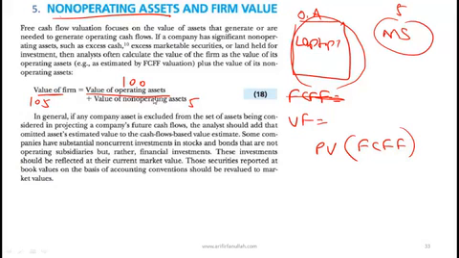So that's the value of the firm, the sum of the value of operating assets plus the value of non-operating assets. Now, if I ask you what's the value of equity, Samir, how will you calculate that? So value of equity will be what? So it will be 105 minus market value of debt. Okay, so fairly straightforward. That will include the non-operating assets as well then, right? Yeah. So the value of equity, so that extra 5 million belongs to the shareholders, right? So it includes that 5 million.